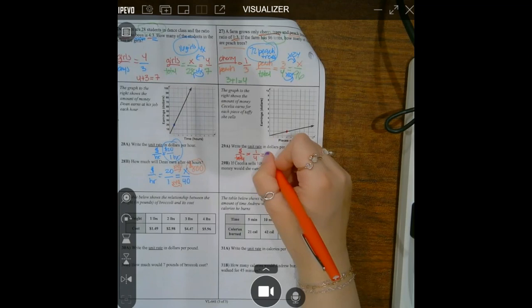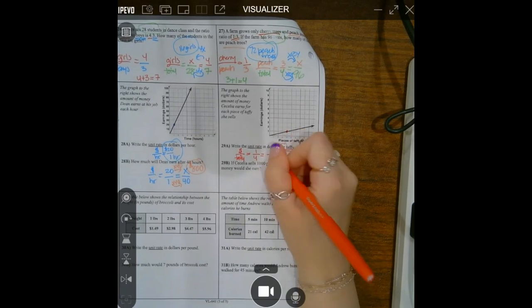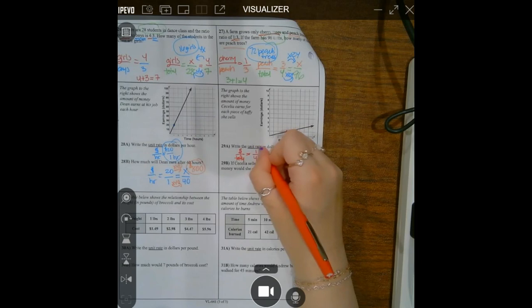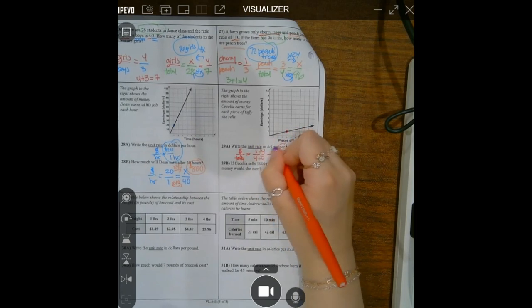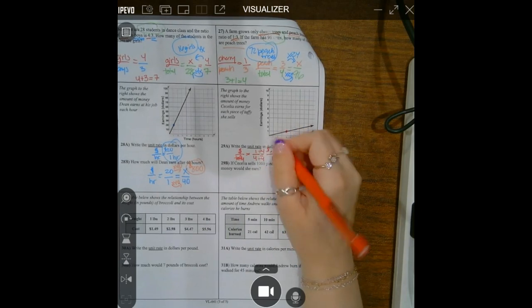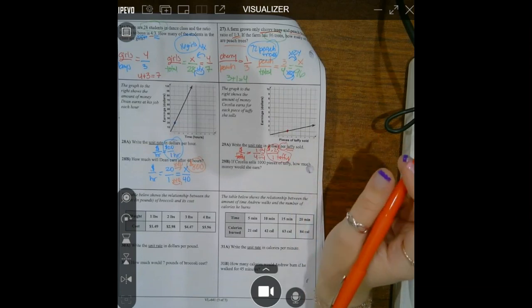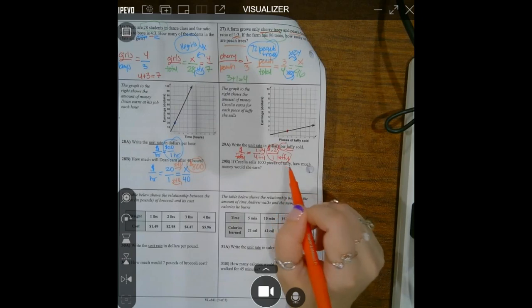So if you want to know how much it is for one piece of taffy, because remember that's after the word per, so this is what they want to become 1. How do you go from 4 to 1? Yeah, divide by 4. And so then when you do that on top, 1 divided by 4 is 0.25. So that's 25 cents per piece of taffy. And before you overthink that, you're like, oh, wait, yeah, 25 cents for a little taffy piece. That does make sense. So then if it's 25 cents for one piece of taffy, how much is it going to cost for 1,000 pieces of taffy?